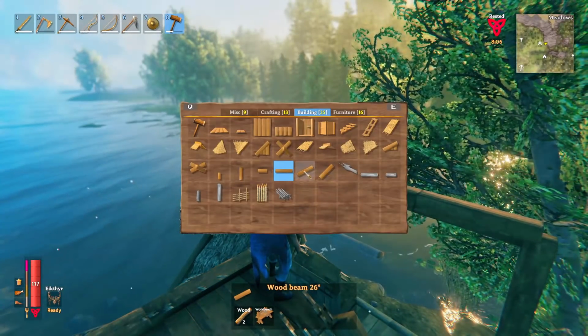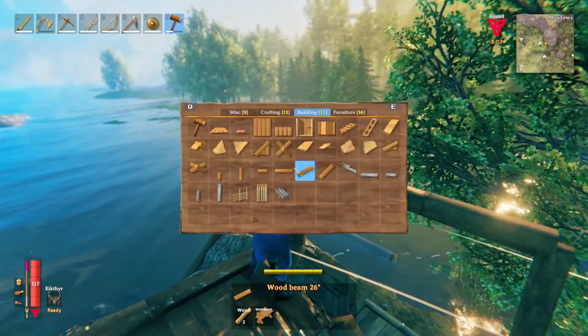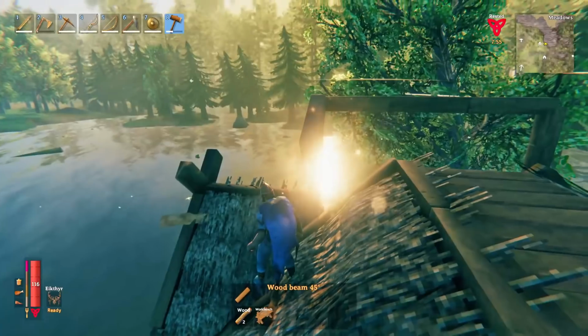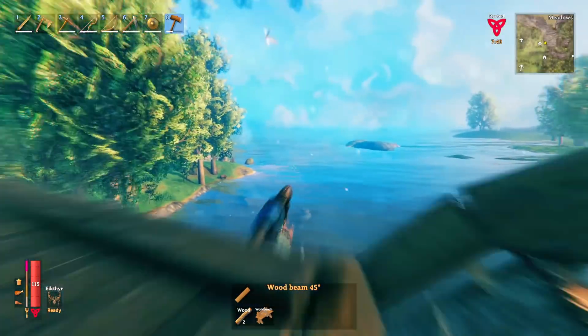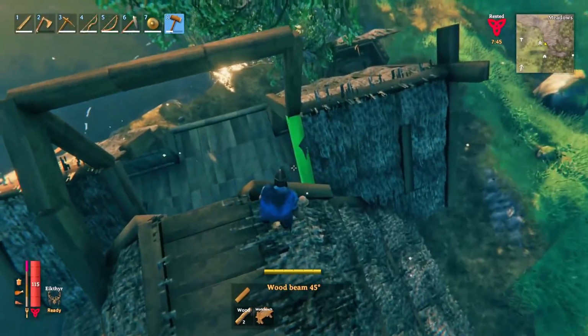And what I want to do is start by going with a 26 degree and then the 45 degree. Now, the reason for this, start with the glare here. Is that going to break? It's probably going to break. It actually might not because it hits the other roof.